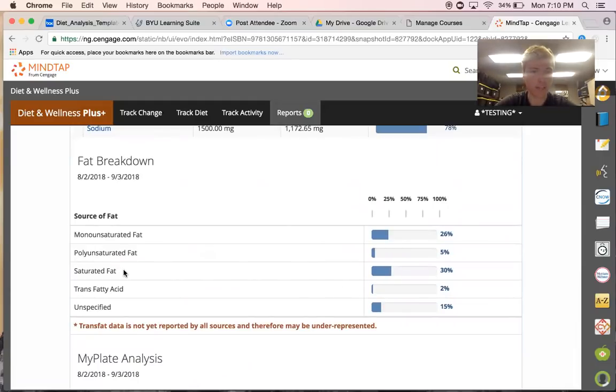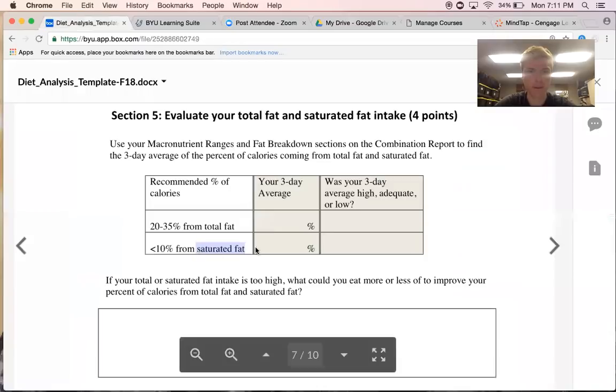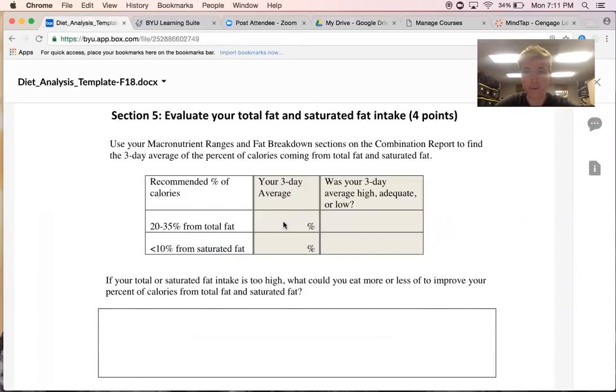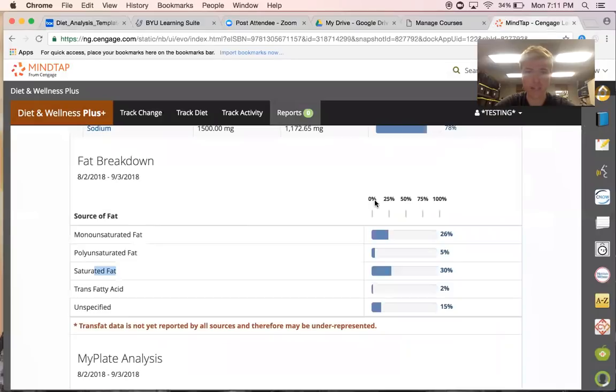So here, this person had 30% of their calories coming from saturated fat, and that's the number that you're going to use right here. So less than 10% coming from saturated fat, the 3-day average was 30%, and you'll put that right there. And then for the 20 to 35% from total fat, you're going to see if your 3-day average falls within that range.